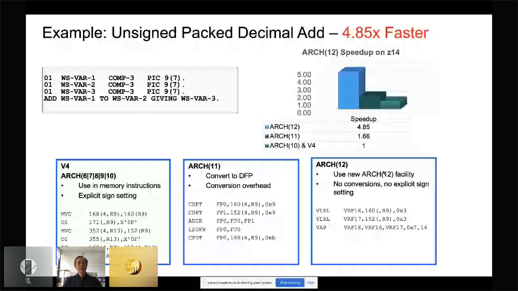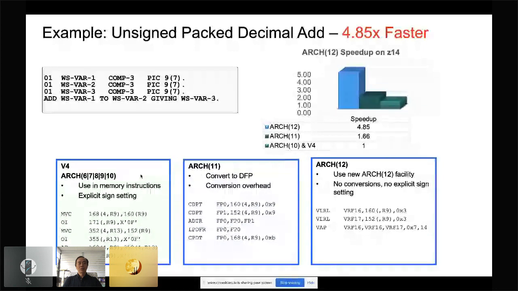So with version 4, if you look at the left box there, we use a lot of in-memory instructions, and the instruction generated is not very efficient, because every time we do something, we have to make sure that we check the sign settings, right? Those are really old instructions, like MVC, which is really a memory instruction, and then we have to check the sign, and then we have to do other things as well before we can even add it, right? So it's very inefficient.